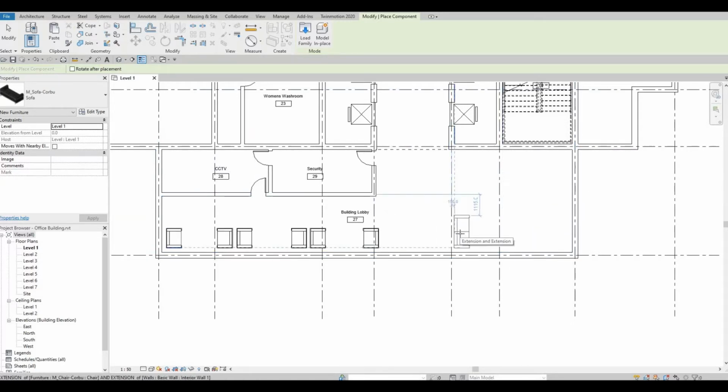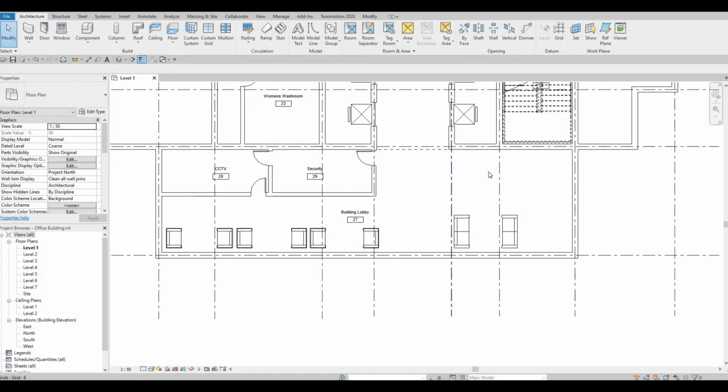So just imagine it will be a nice area for employees to chill or to sit down. And then the building reception, or building information table, and then we have the coffee stall here.